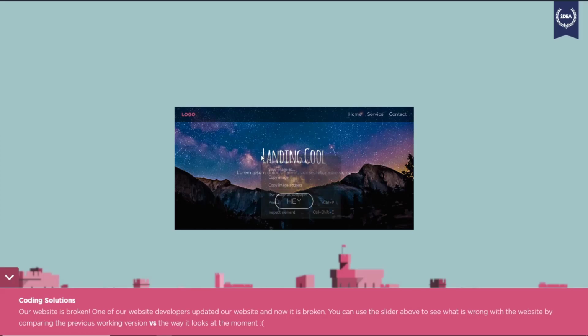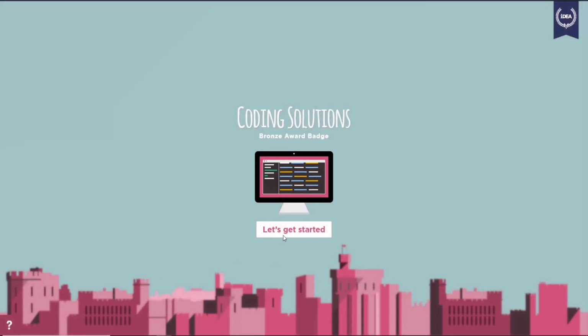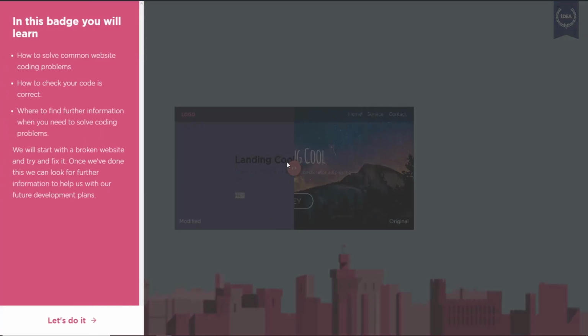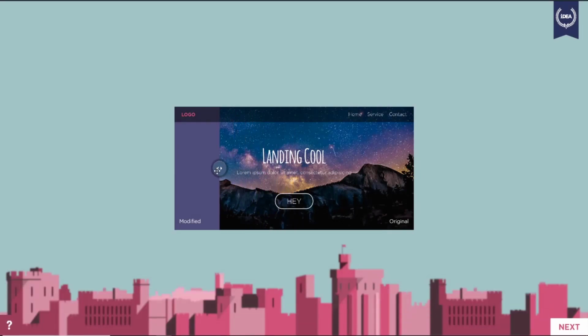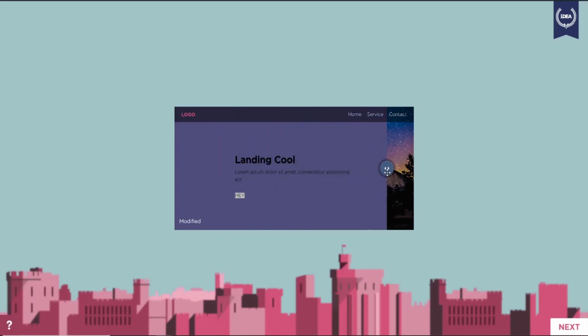Yeah, we know it's definitely broken. So we're going to have to refresh and just reload it. If it breaks, just start again. It's okay. There we go. We should have that slider there. So let's go ahead and press let's do it. This is what it should look like, and this is what it looks like broken. So let's go ahead and move on to the next step, which is down below here.